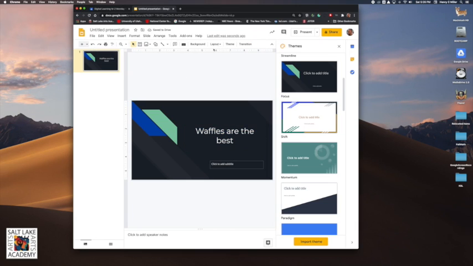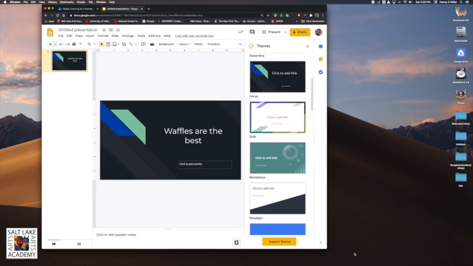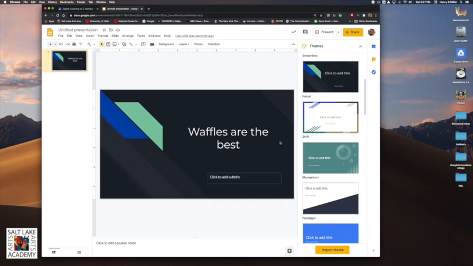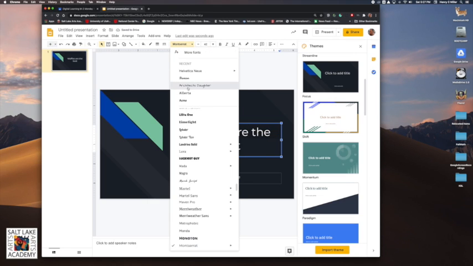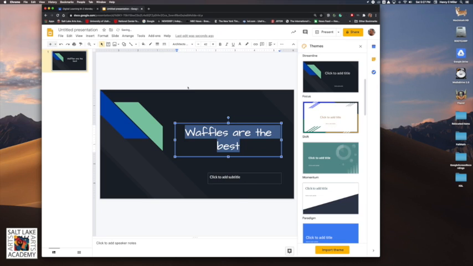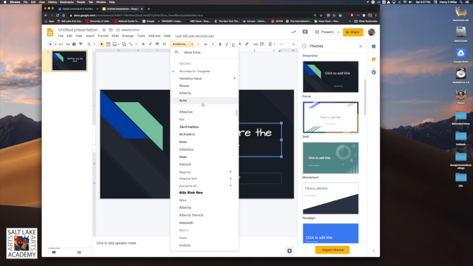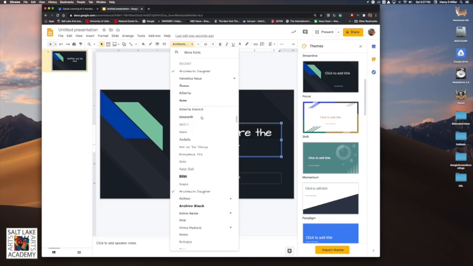Now you can see that option for the text went away once I clicked out of there. So if I click back in this box that shows me where my words are, and I highlight the text, it lets me make it bigger, lets me change it to a different font. It just depends on what you're looking for.